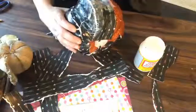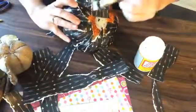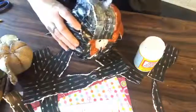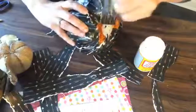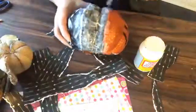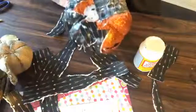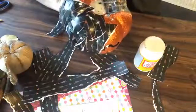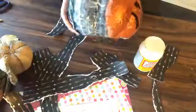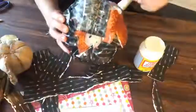Mod Podge is a super fun way to change the look of just about anything. When we bought our old farmhouse, one of the back bedrooms had the old plaster and lath that was falling apart, so we took tissue paper and I just cut it into little pieces and Mod Podged tissue paper all over the entire wall, and then painted that, and I thought it had a pretty cool look to it. It worked to cover up a lot of the variance in the wall and the different textures. The more tissue paper I added, the more it covered it up and masked it, and I thought it turned out pretty good when it was done. So from there we'll just keep going on to the next chunk.